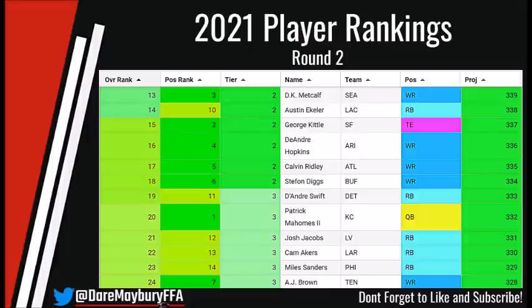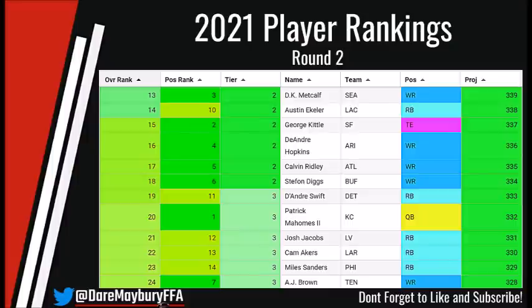Each one of the running backs remaining in the second round is strong in their own right. Starting with D'Andre Swift — he showed a lot of potential upside down the stretch, even battling through adversity and injury. By the end of the season and from his last six healthy games, this was a player who was averaging around four targets per game and posting over 16 fantasy points in a PPR league. With the potential exit of receivers like Kenny Golladay and Marvin Jones to free agency, that could even open up more opportunities for him in the passing game. Behind him, Josh Jacobs and Cam Akers — Josh Jacobs has a stranglehold on the rush attempts in this backfield and is the clear option at the goal line. Cam Akers was consistently posting double-digit fantasy points despite being in a committee, and in his last four healthy games was consistently seeing over 60% of the snaps in the backfield.